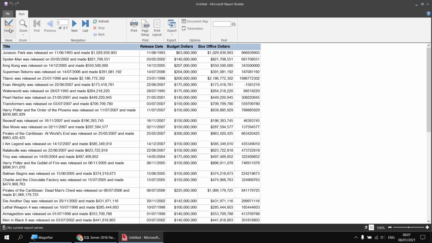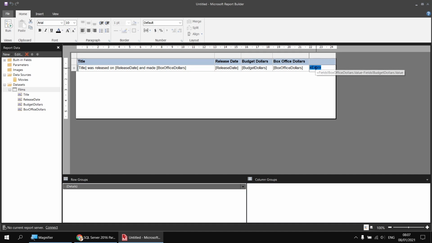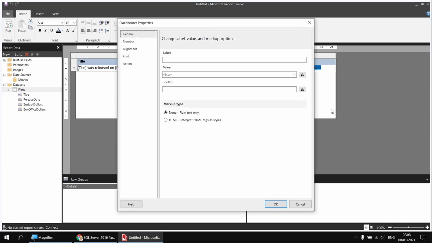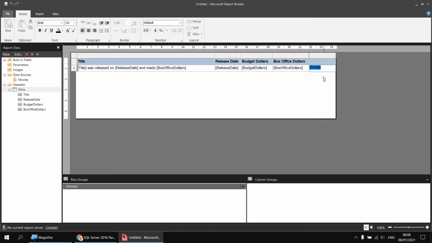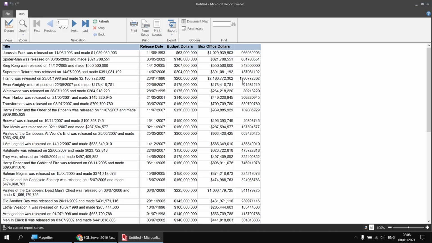But that thing I've just created there is a placeholder. If I switch back to the design view, if I click on the word EXPR and then right click on it, you can see that I've got the option to view placeholder properties. So this is just a placeholder which doesn't currently have a name. If I choose placeholder properties, I can assign a name to that newly created expression by entering a value into the label box. If I wanted to call this one profit, I can type in the word profit there, click OK, and now my placeholder, it hasn't changed the expression of course, but it has changed the name applied to it, so it's a little more easy to understand what's going on when you are designing the report. So I can run that and I can see the same results.